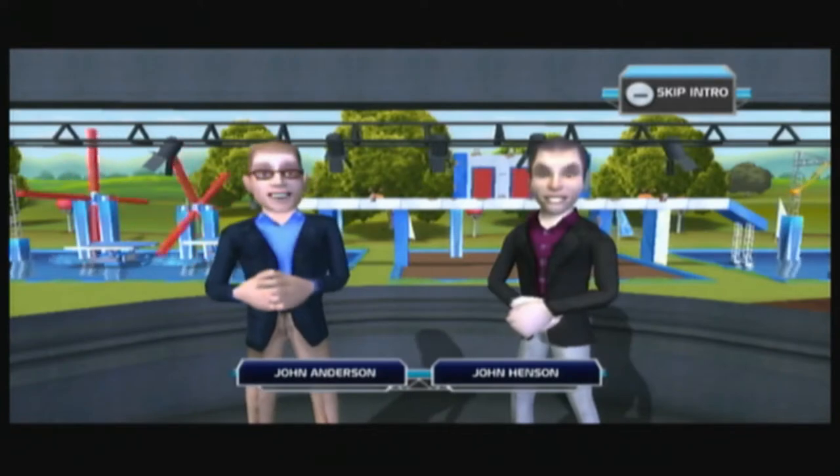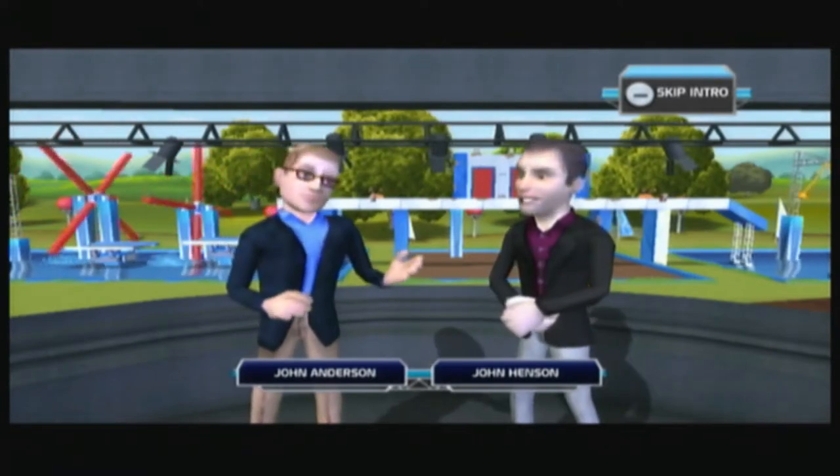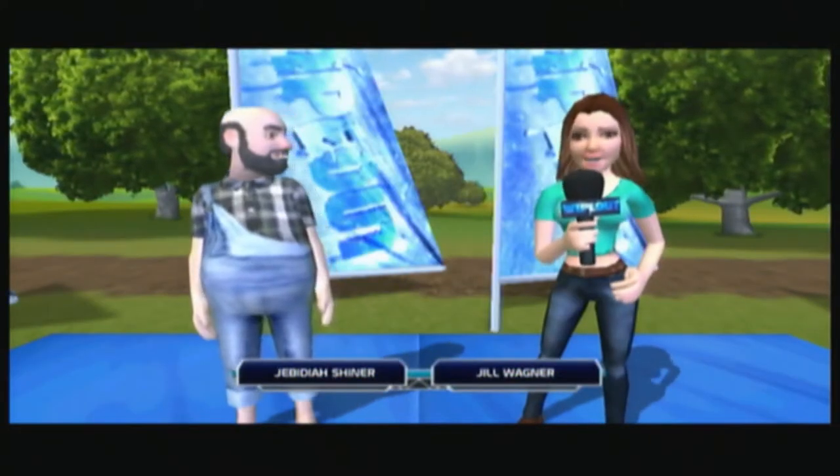Let's go to the third member of our team, Jill Wagner, who's with our contestant now. Here I am with Jebediah Shiner, who actually took his car off center blocks to get here today. Ready to play? Jump up.